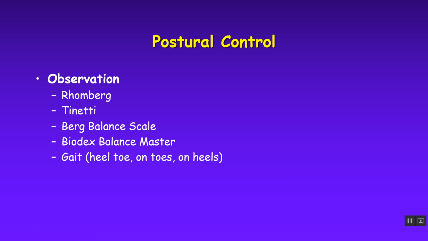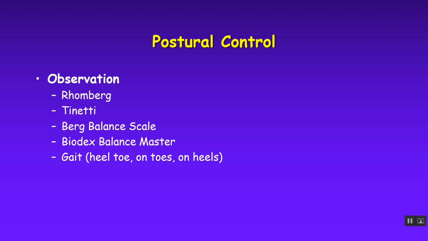Postural control is the last thing that we'll mention as far as movement system problems, typically through some type of observation. There's a test we call the Romberg test, and basically you just have the person stand there, feet kind of shoulder width apart, maybe slightly narrower, stand with your eyes open. Now stand with your eyes closed and see if their postural control changes. And that tells us a little bit about the ability to use their proprioceptive system and their vestibular system for controlling their trunk when their eyes are closed. You take vision out of it.